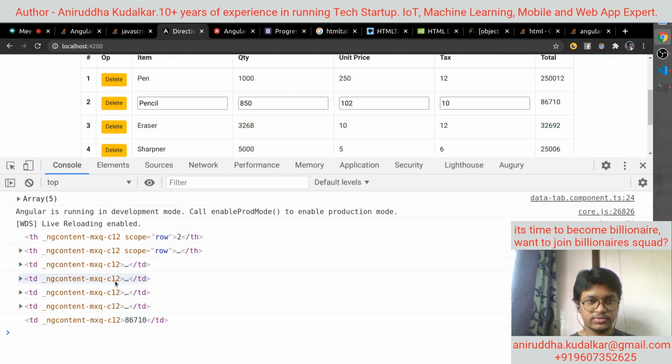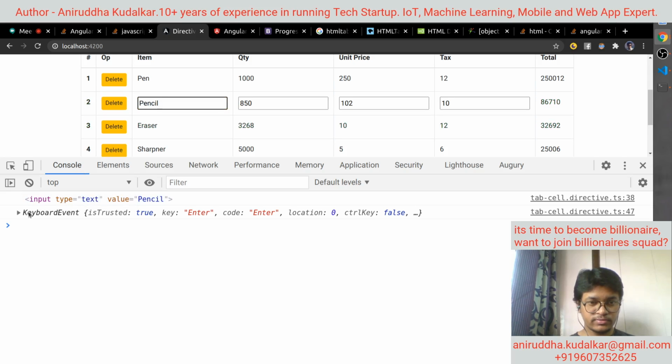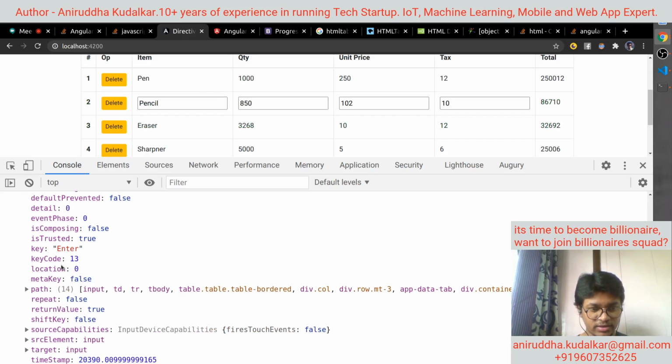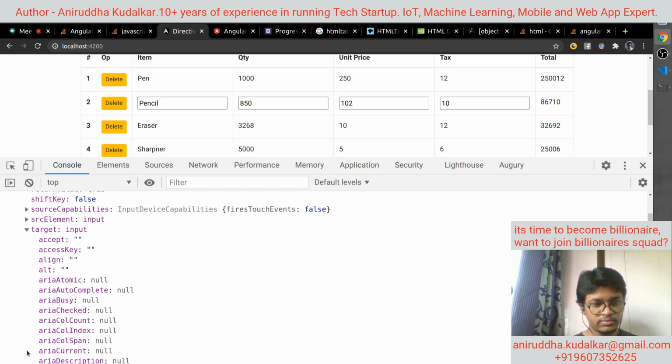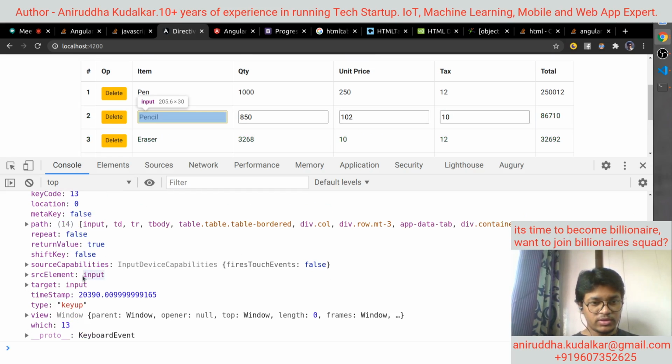If I click, can you see keyboard event I have got? Event dot target. Can you see what is the target? Target is the input box.